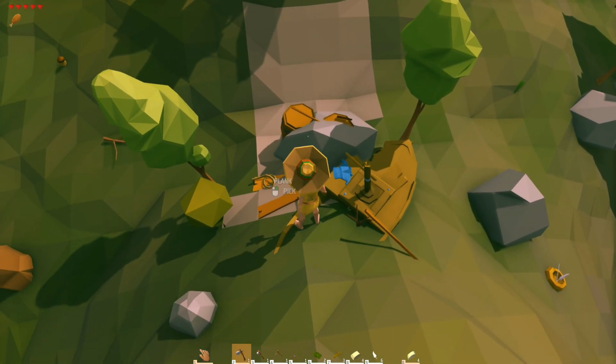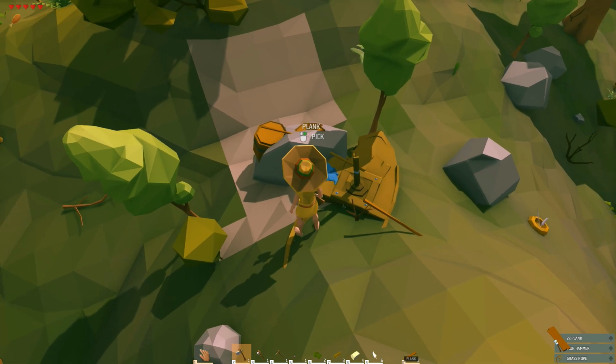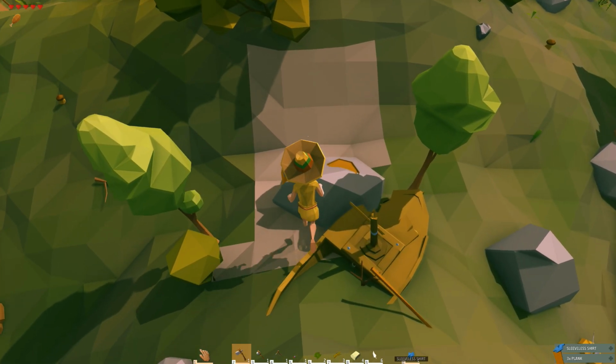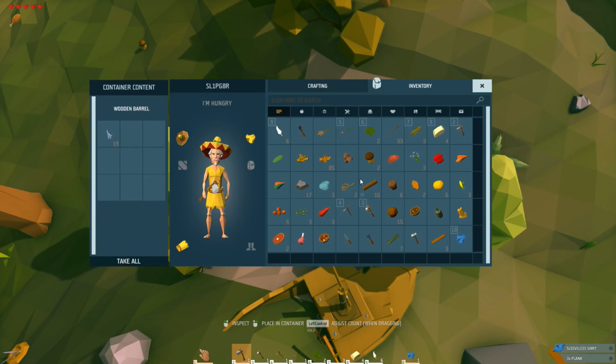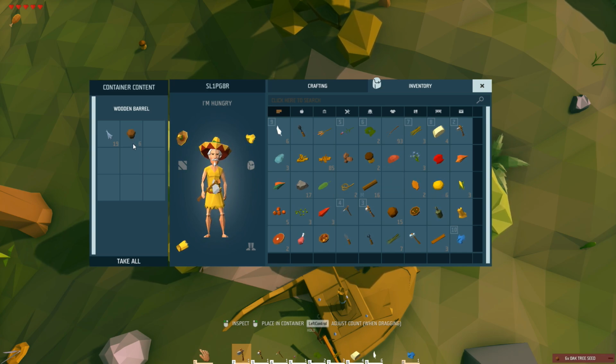Sleeveless shirt. Okay. Plank. Iron hammer. Plank. Oh, we got an iron hammer. Plank. Sleeveless shirt. Oh, what was that? Wooden barrel. Open. Ooh, what is this? Nails? All right. So I'm feeling like some stuff we might not need, like a sorrel. I don't even know. Oak tree seeds. We can always get those, right?